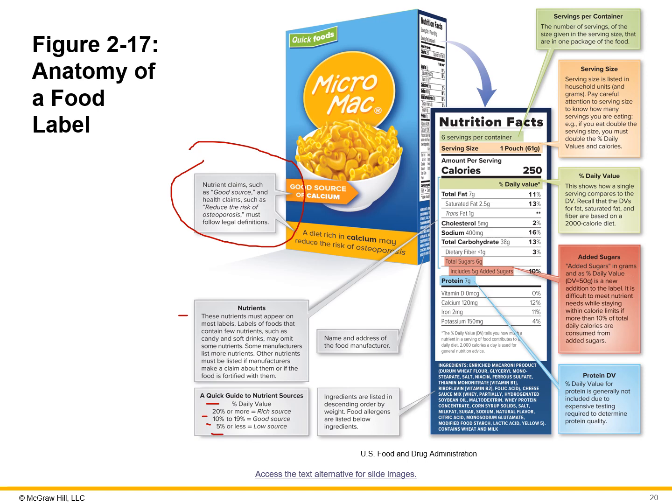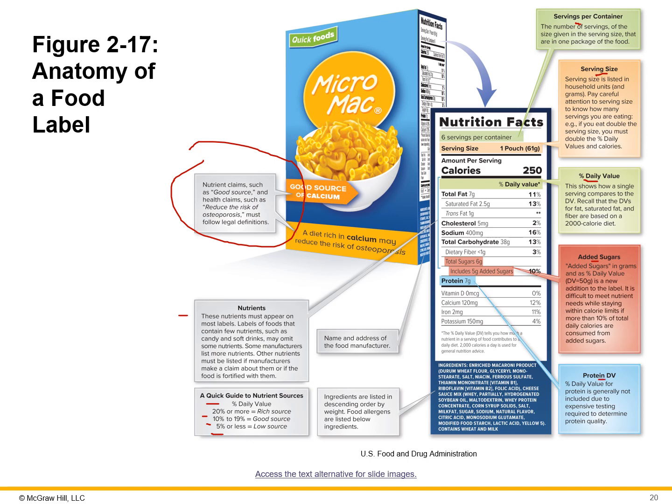So a rich source of calcium would be something that has more than 20% of the recommended daily value. Our servings per container, again, that's really important for thinking about that proportion. Same thing with the serving size. Percent daily value is based on those 2,000 kilocalorie diets, so if you don't need that much, then you need to adjust what those percentages would be. Also think about added sugars and being able to identify those, and then the protein.